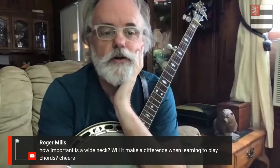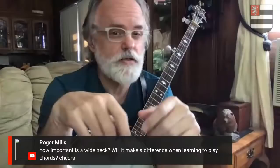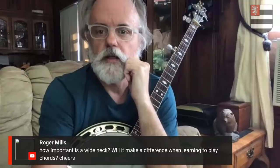And how important is a wide neck, and will it make a difference when learning to play? I don't think so, unless you've just got an extra skinny neck. Some of the banjos from the 60s and early 70s, the real El Cheapo banjos, had an extra narrow neck. I wouldn't recommend that. But anything with a standard width is fine.